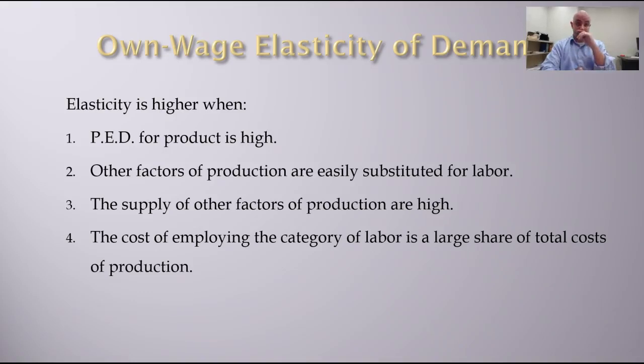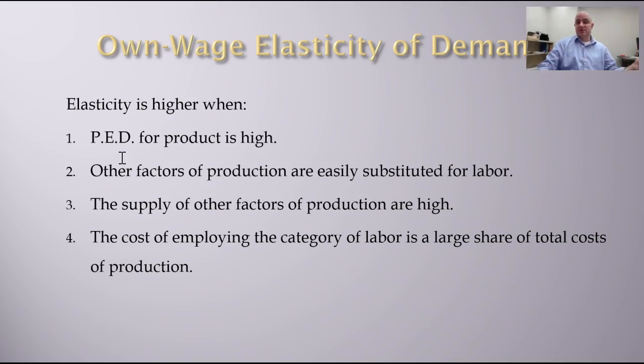So now that we've talked about what the own wage elasticity is and how you calculate it, now let's go and talk about what makes that own wage elasticity more or less elastic or inelastic. And in general, there are two different ways that would affect that. Now specifically, the own wage elasticity is going to be more elastic, it's going to have higher elasticity, right?